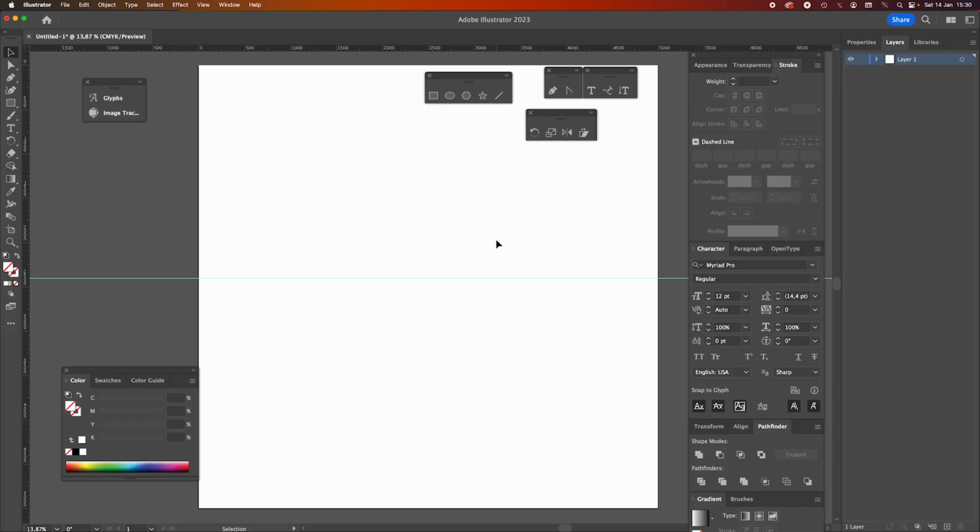Now there's one very last thing I would like to show you. I almost forgot about it, so here it is. Of course, vectors are amazing because they allow you to be super specific and super precise, and I think it's possibly one of the reasons many of us are such big fans of them.